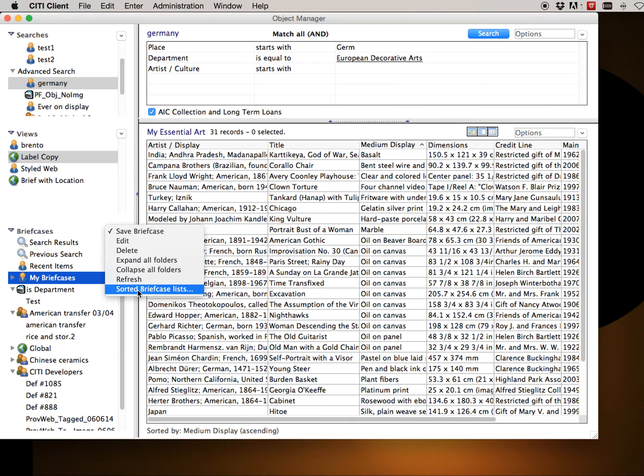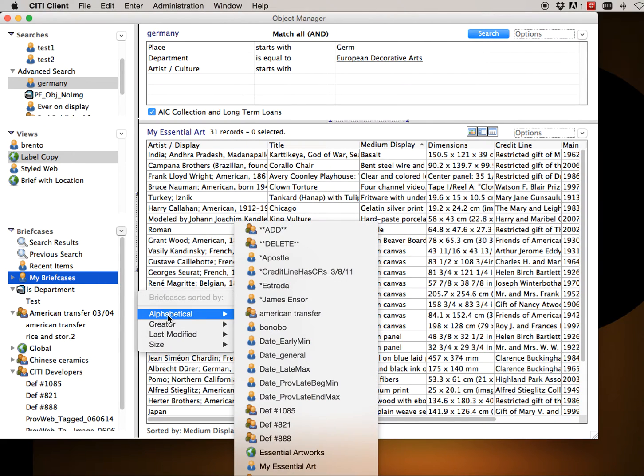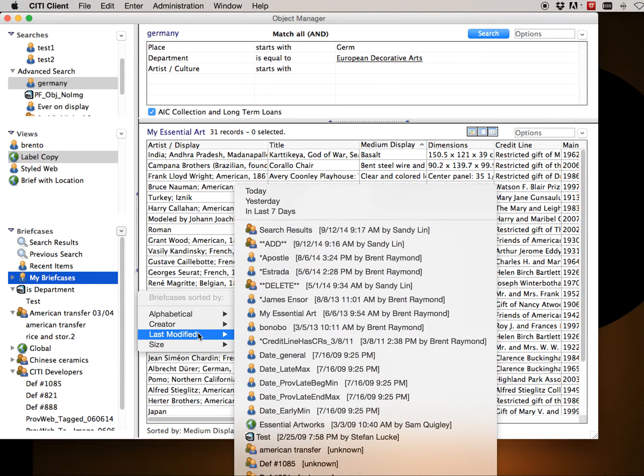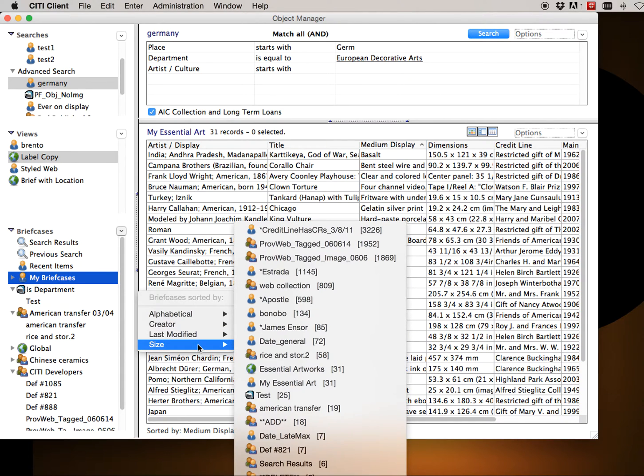For a bit of a more interesting view of the list of briefcases that you have, you can show them in alphabetical order or by creator, by who's shared briefcases with you, which briefcases were modified most recently, and by the size.